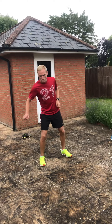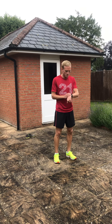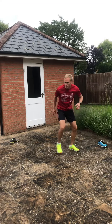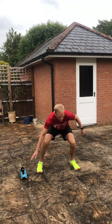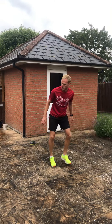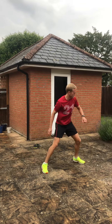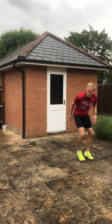Your first 30 seconds you're gonna be going side to side. It's about changing direction at speed — that's what agility is, changing direction at speed. It's gonna be short and sharp movements side to side, touching the first two markers. Get down nice and low — it's all about how you can push off and change direction. See how many you can do in 30 seconds. Get down nice and low when you turn, and make sure you touch your marker.